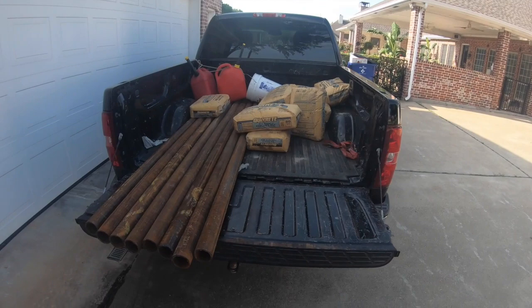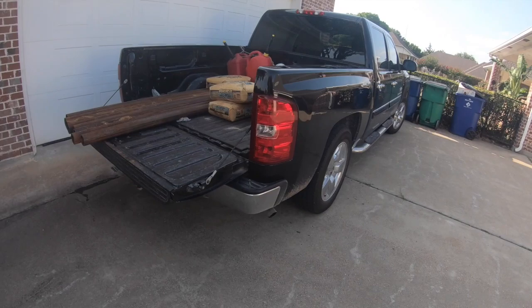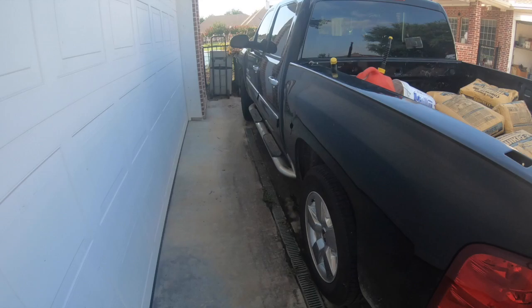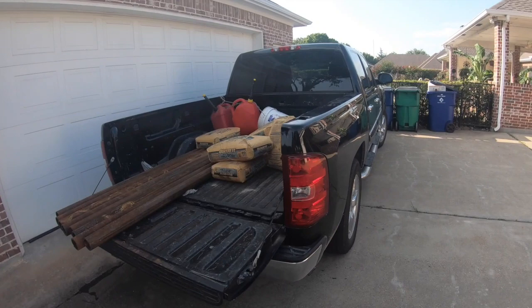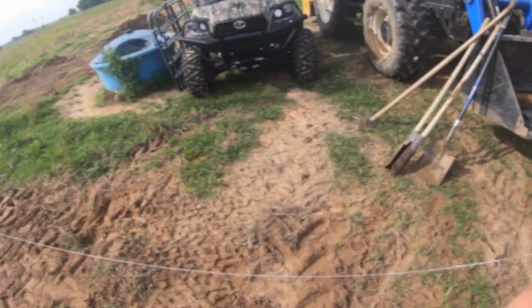But here's the most disappointing thing: look how bad this Chevy truck is squatting. There's 800 pounds of concrete and about 350 pounds of post, and this thing is squatting like a little girly truck. Maybe I can convince my wife to let me upgrade to an F-250 Ford or a Chevy 2500. I don't know. The 2009 Chevy 1500 just isn't cutting it anymore. It can't even handle the load I need it to carry.